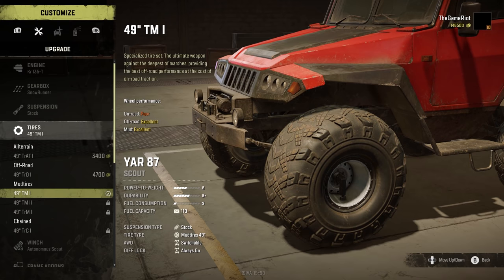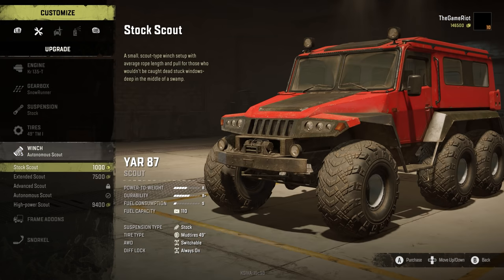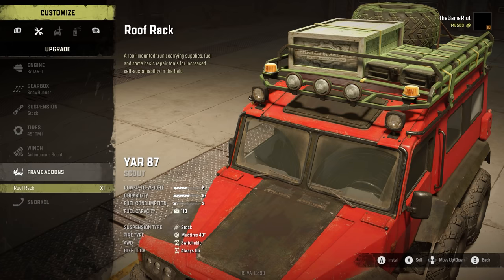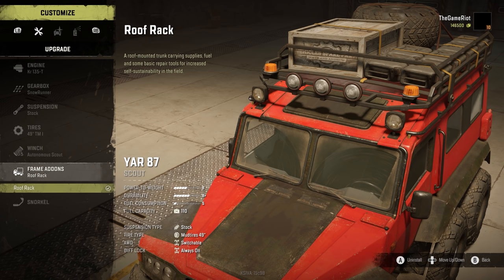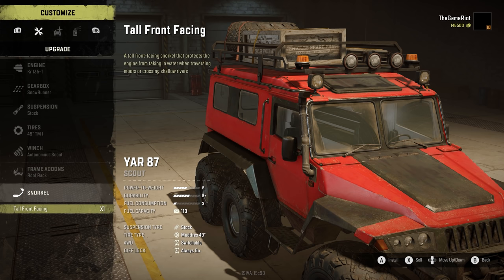On-road it's going to be a bit poor, but that's fine. I would imagine Russia is mainly off-road. I've gone for the autonomous scout winch, in case we flip over. I can't imagine it's going to flip over much, but just in case. A roof rack. Essential. Repair, tools, fuel. Oh, perfect. Very, very useful. That's a lot of fuel, right? That's six cans of fuel. Like six cans for every tire.